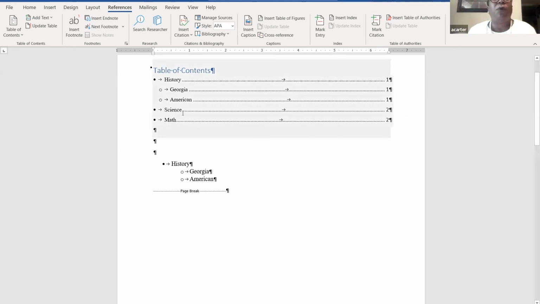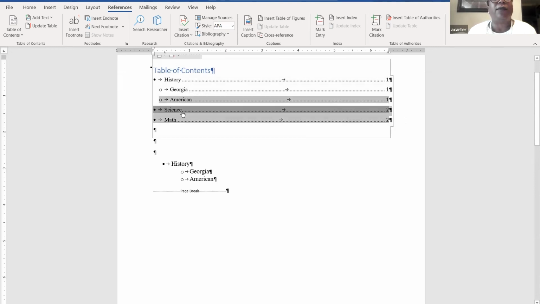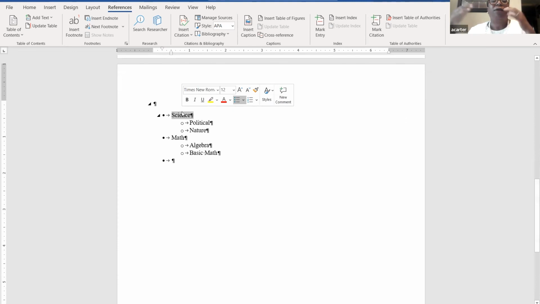And if you actually hold your control key down and click on it, it'll take you to those pages. So when you have, for example, like I said, my dissertation, which is 180 pages, when I double click it, it might take me to page 50 or 60, and that makes it so much easier to manipulate larger documents. You have to first get the table of contents down.